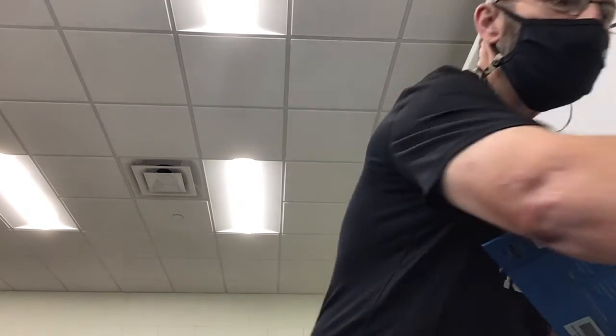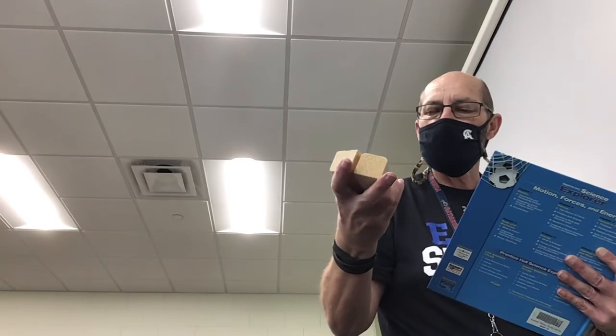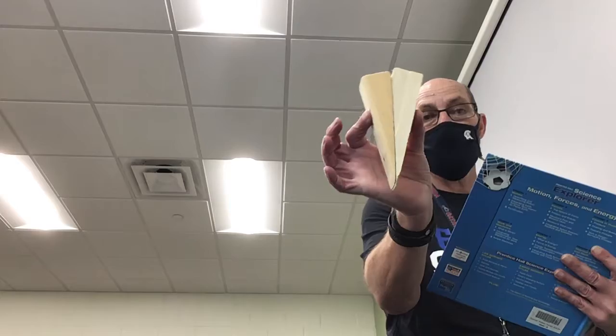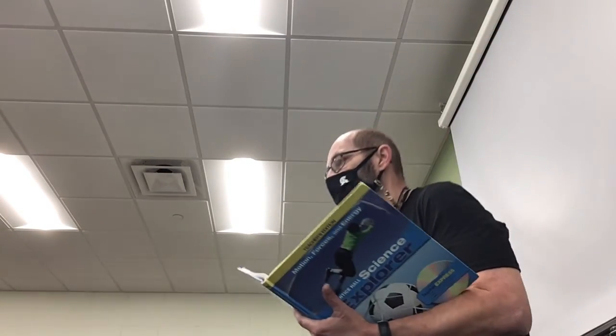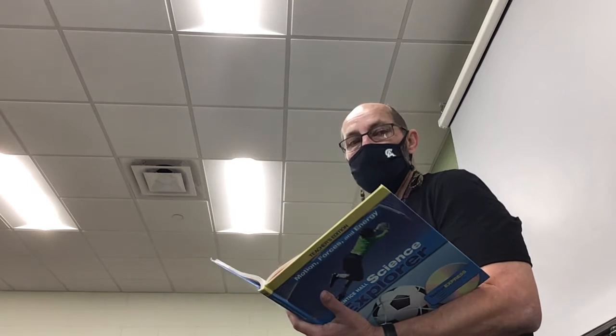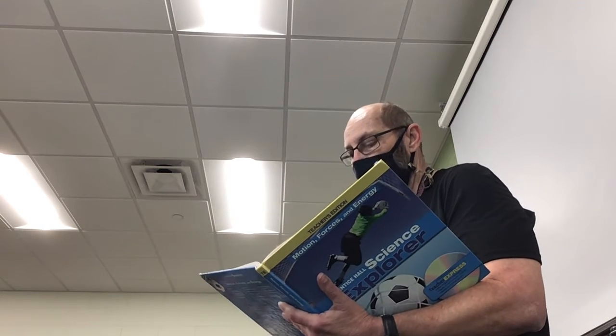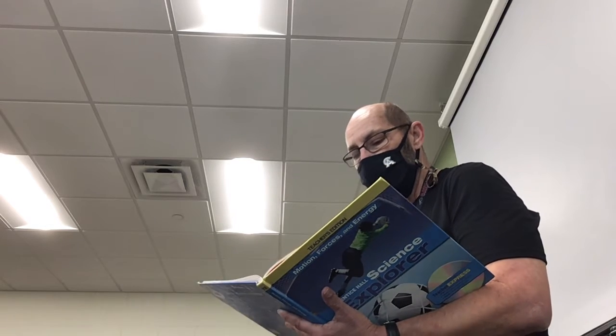We put two inclined planes together and made a wedge. Did you glue it together? No. Did I tape it together? No, I don't need to put it together.